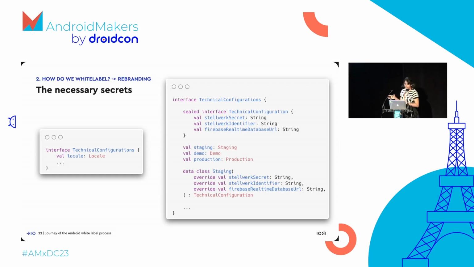So what did we do with it? We created an interface called technical configurations with all of these non-secret secrets and the secret secrets. So it has the locale, the configuration we need, things like app links, and this is now part of the API surface, right? So it's hiding all of the internal implementations in the white label apps. It knows nothing about what each white label app has. We're leveraging this evaluation over the interface without leaking any of the implementations.